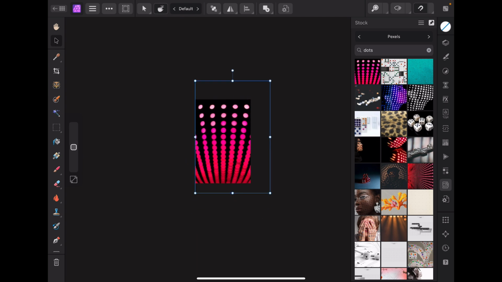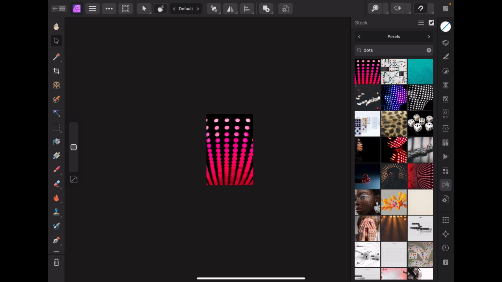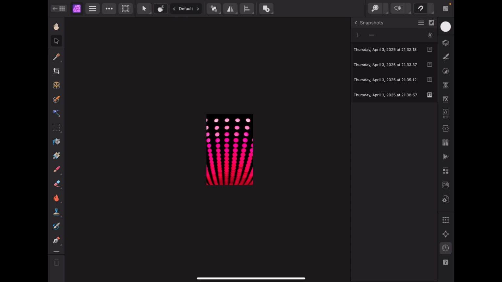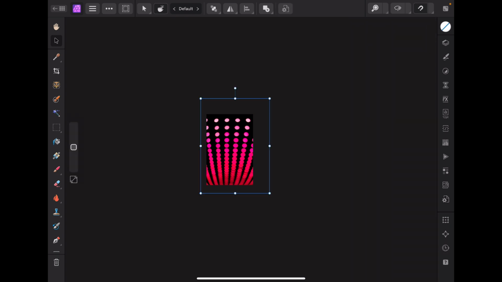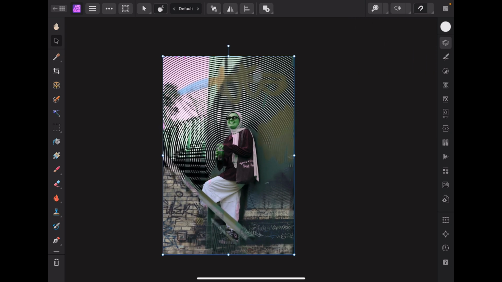I think that's pretty good. Maybe stretch it a little bit. Okay, I like that. So now I'm just going to take a snapshot, add, and I can just touch my image. It's still on, select the move tool and hit delete. I don't really need this image. If you look in your layers, you're now left with just that one layer.